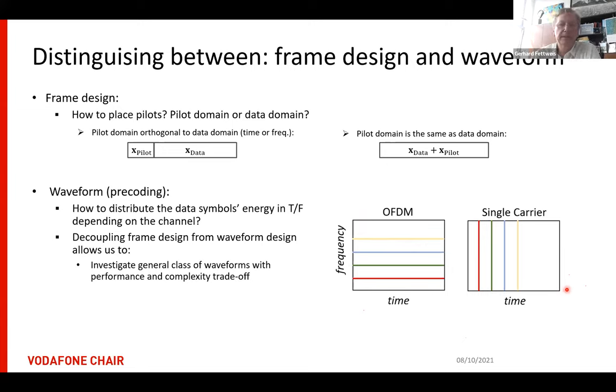So that means if I have a frequency dispersive plus frequency selective channel, I would see some interference happening between these subcarriers. If it's just frequency selective, then obviously I have only selectivity here. But then the yellow subcarrier might have a better channel than the green subcarrier. Same thing here in time. If I look at the time variability of the channel, then the yellow symbol in time possibly could see a better channel than the red symbol in time. So this is basically what we have to look at.